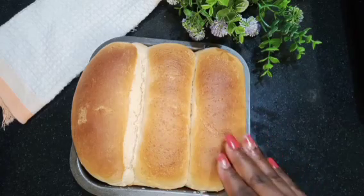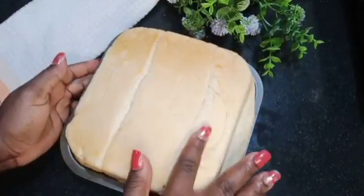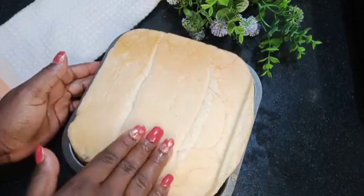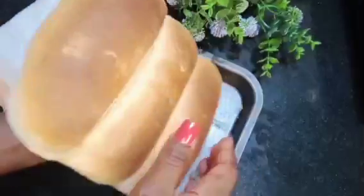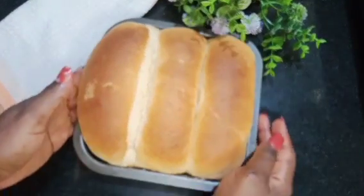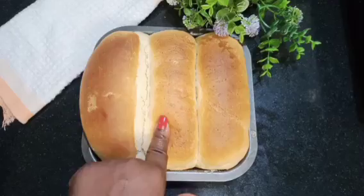This is what we have after making the first step. So it's time to move into the second step. Just take a good look at this bread, my people. This is just a simple and easy recipe you can make for your family. So let's keep this aside and go for the second step.